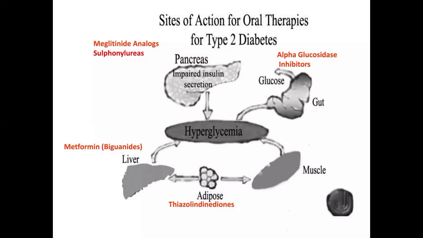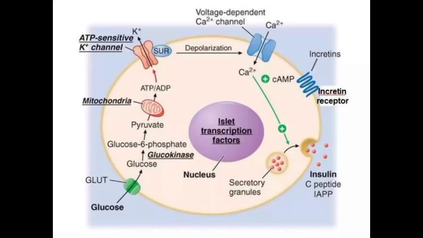Then moving on. This is a pictorial representation of the mechanism of action of various diabetes mellitus drugs, where we can see that there are various channels on this cell. For example, there is the calcium channel, there is insulin C-peptide, then the GLUT channel, where glucose is influxed. Then in this picture we can see the ATP sensitive potassium channel. So here the mechanism of action of various antidiabetic drugs is described. The incretin receptor is also shown in this image.